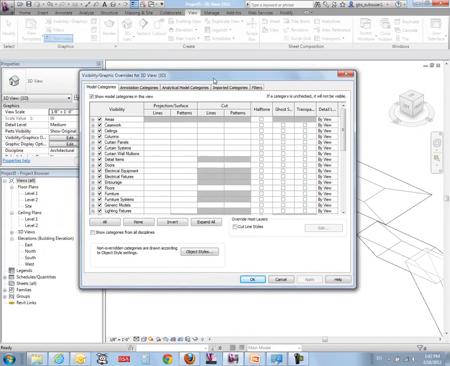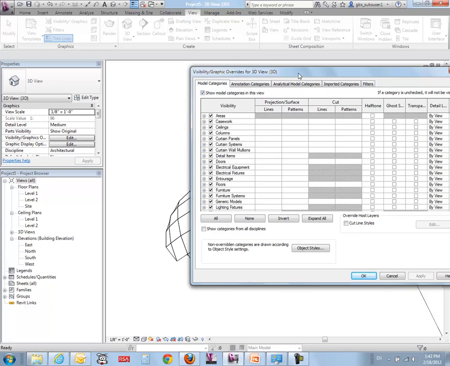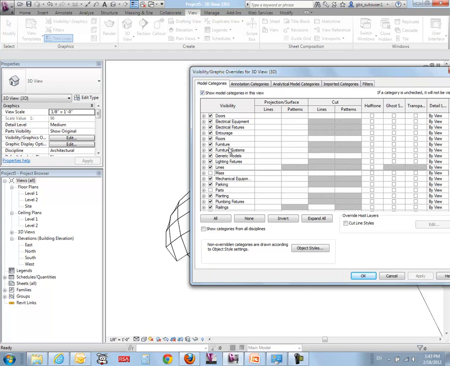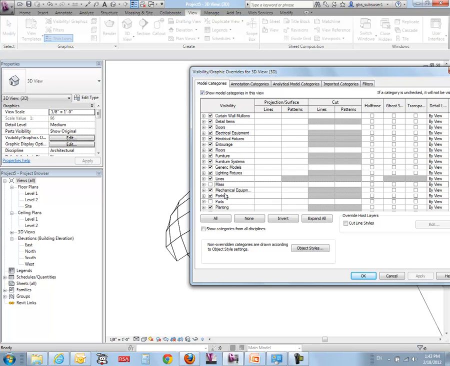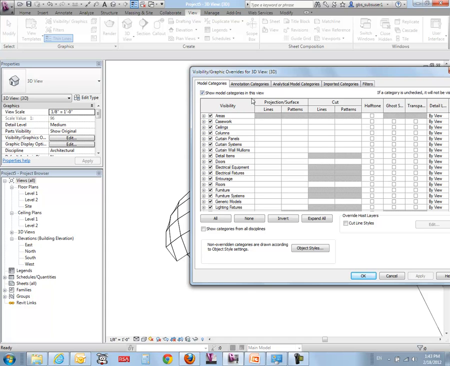Visibility graphics is not the same as, but often used very similarly to how levels or layers are used in CAD applications, where you can turn on and off the visibility of different things. Here, we've got a list of every kind of category that's in the project or available to be in the project, and the ability to turn on and off its visibility.